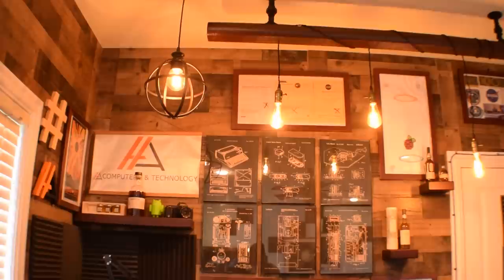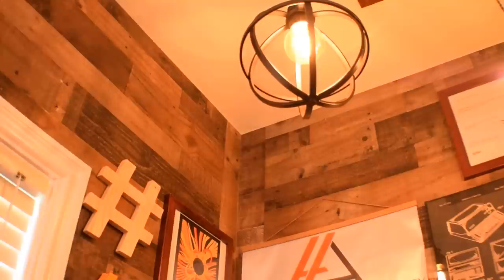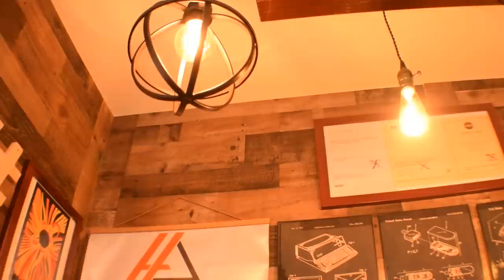And here we are. This is the almost complete studio, and I'm saying almost because I am missing one critical component that every single tech channel on YouTube must have in order to be considered an official tech channel. And that component is actually sitting in that box right over there. We're gonna unbox it in just a sec.